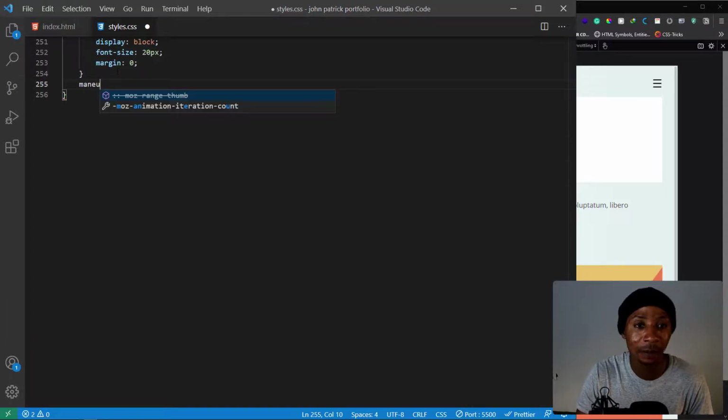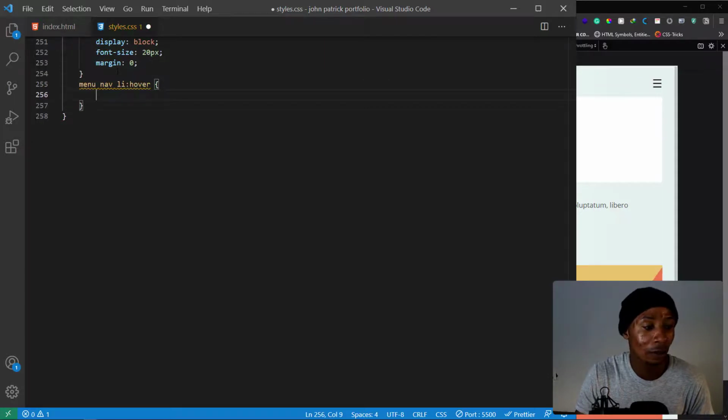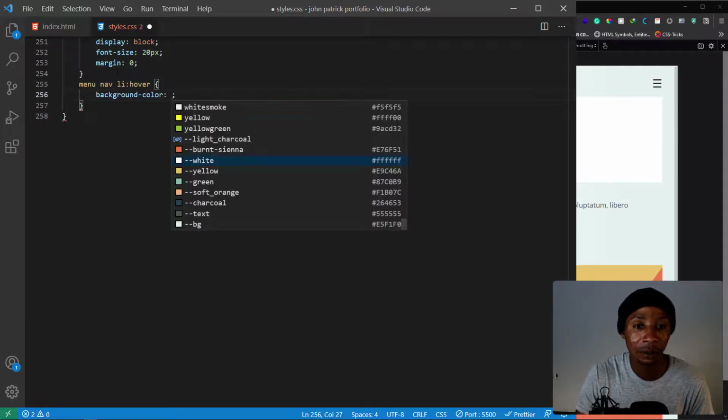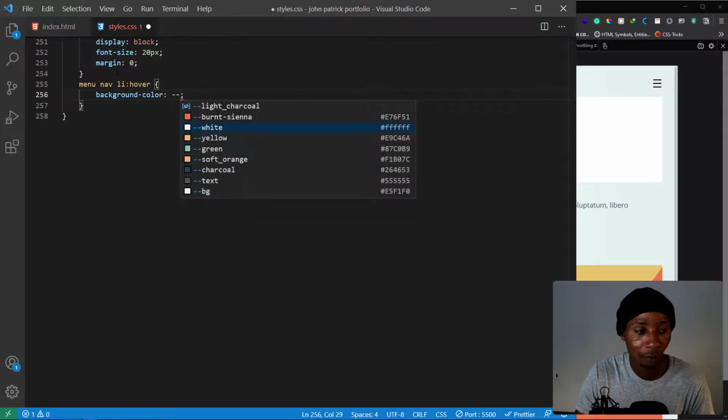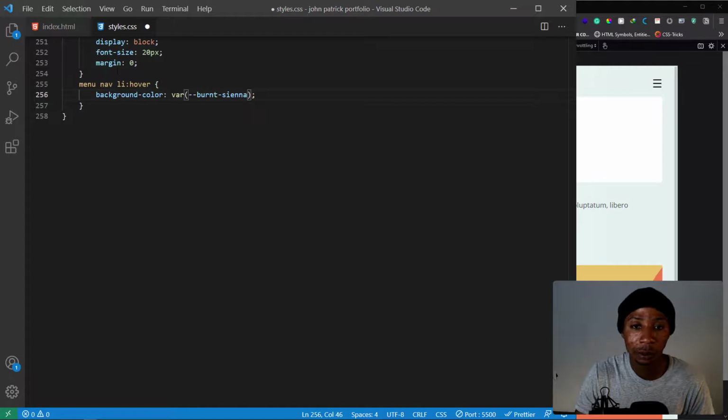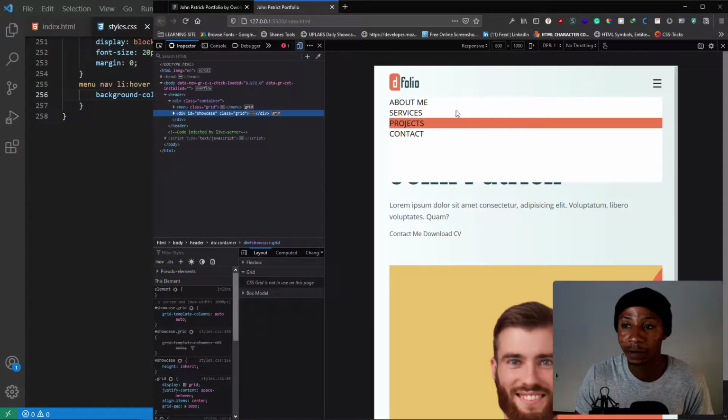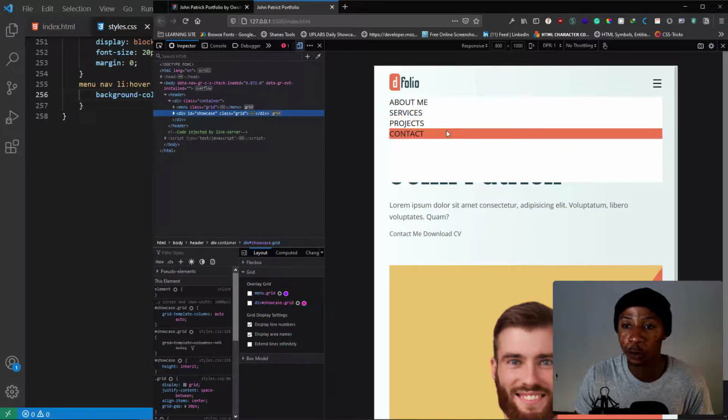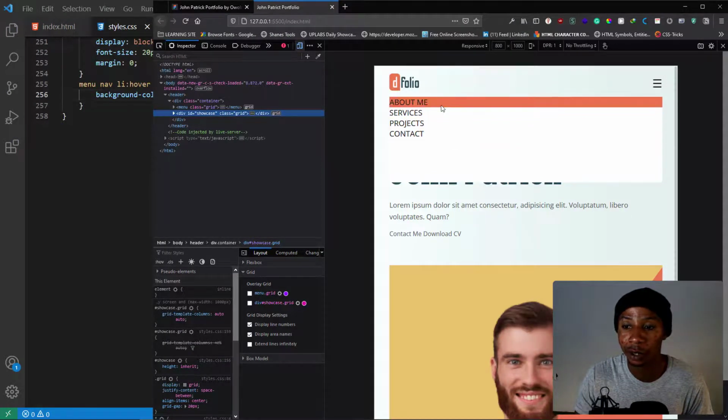So just say menu, li, I will say nav, li, hover. So we want the background color to change to the bone sienna. Let's save that. You see, whenever we hover, we want the background color to change to this color.